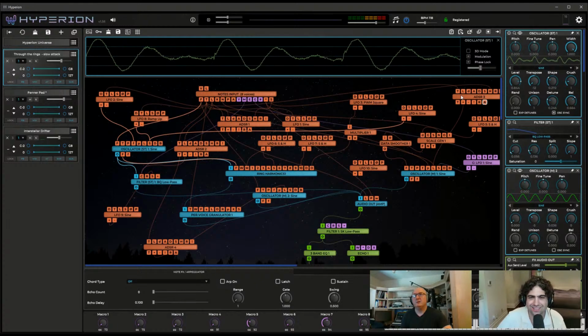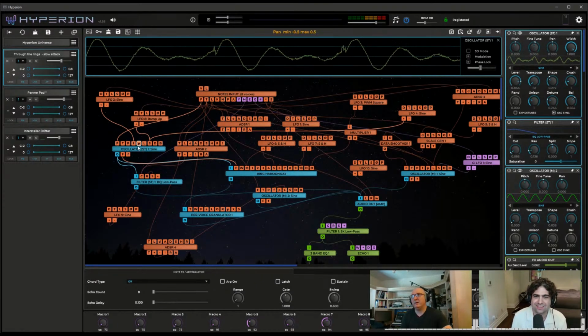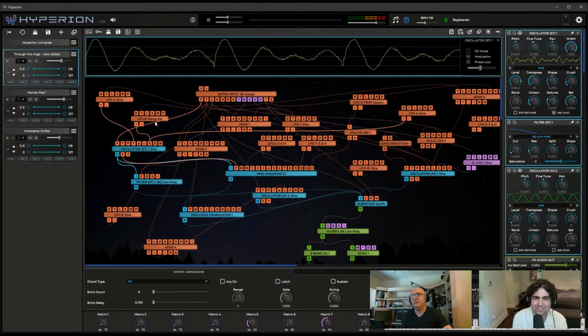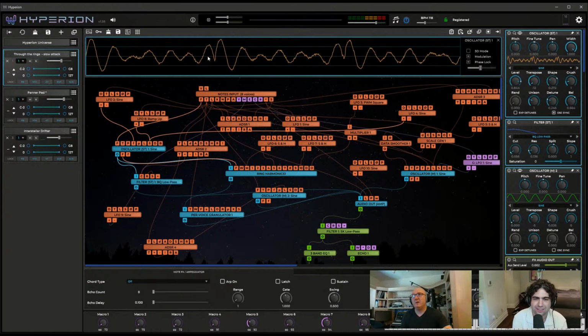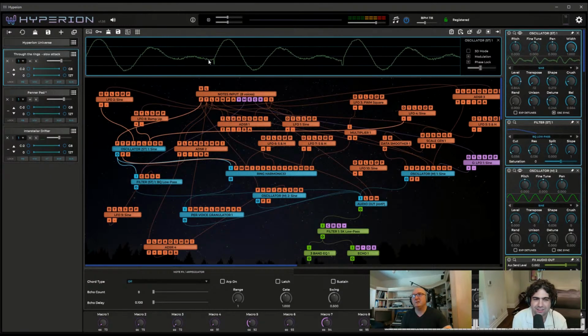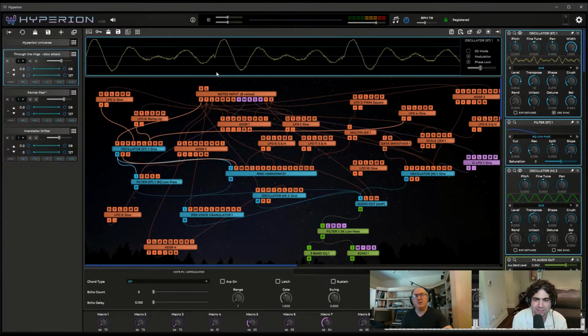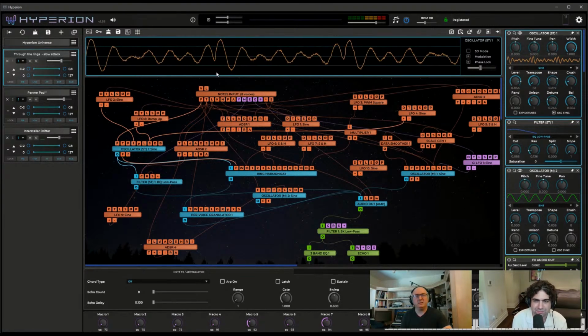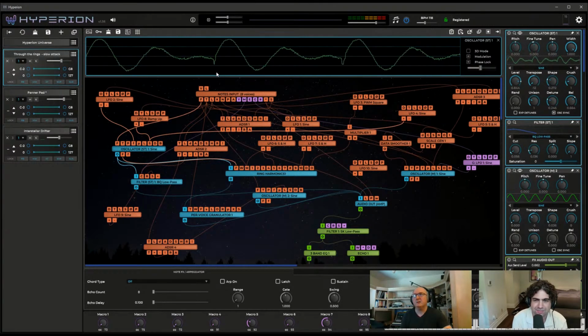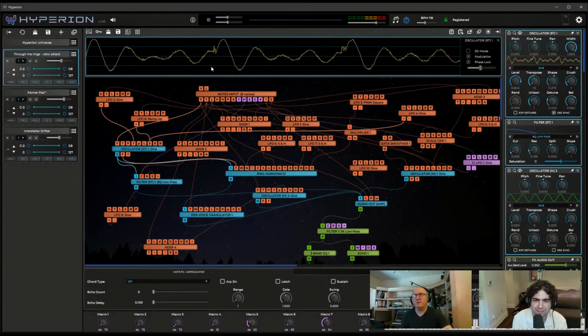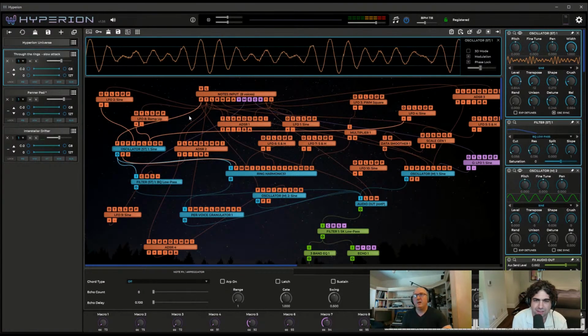So you can see it's being modulated by an LFO, and what's happening is that the frequency of the oscillator is going up, but it's getting phase reset by an oscillator that's synced to the main frequency of the oscillator. So those kinds of audio rate modulations happen inside the nodes.